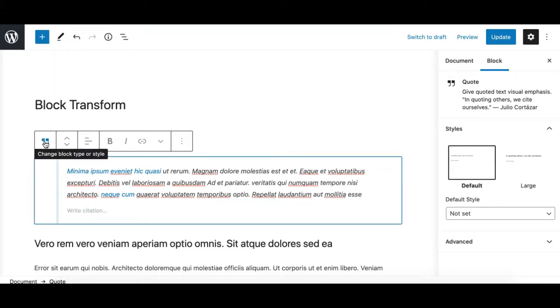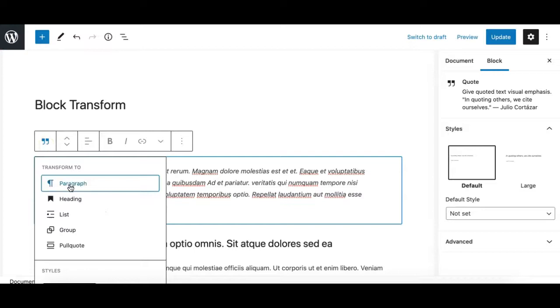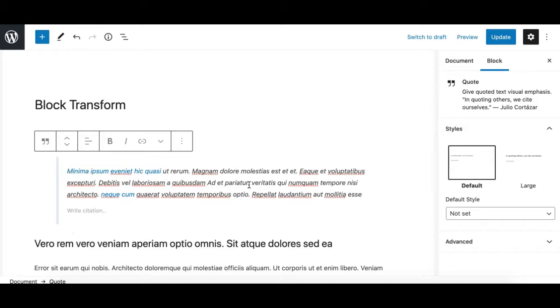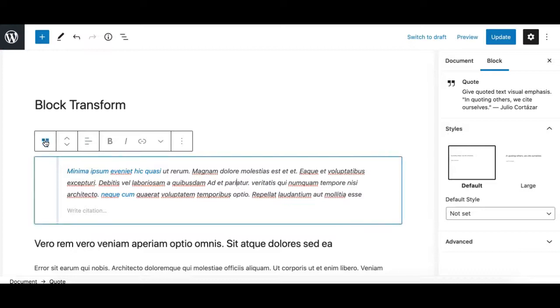I can just click on this little icon which shows me the indication of the current block type. When you click on this, it opens up this little window. And on the top, you see the transform to option. So different block types in Gutenberg can be transformed into another block type. Now, these options or the conversion types differ from block to block. Not all block types can be transformed into all different block types. So the options differ from block to block.